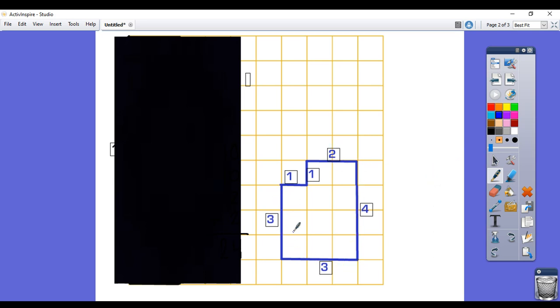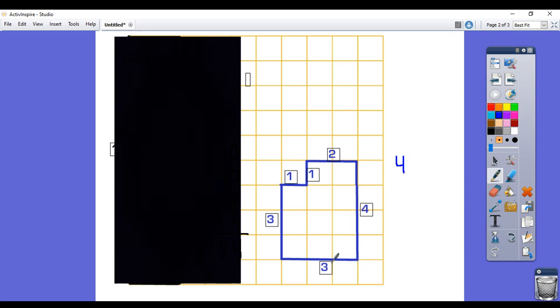But when you're looking at a rectilinear shape, you need to try to go in a certain order. Start at one place and go all the way around and then end up back where you started. Because we have lots of little places like this where we have to make sure we're including all of these sides that are slightly different from a regular rectangle or square. So let's start right here with this long side and we'll work our way around back to it. So this long side is 4, and we know that because it's given to us, but we could also count it and would get the same answer.